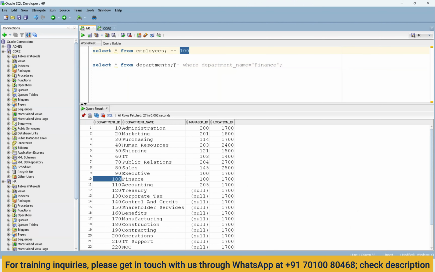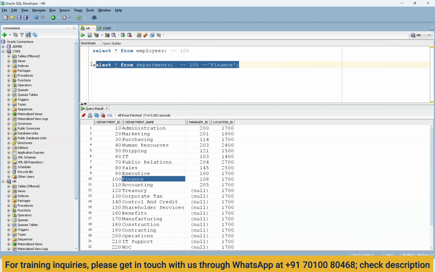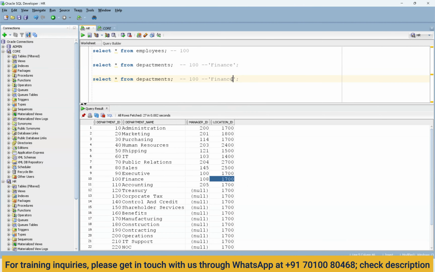So 100 here and 100 from here. I will match it. This 100 and this 100. I will take finance as the return. First one is finance as the return. Second one, similarly, for the same departments table, 100 and 100 I will match, but this time I will return 1700.